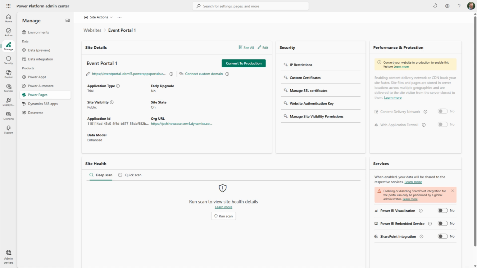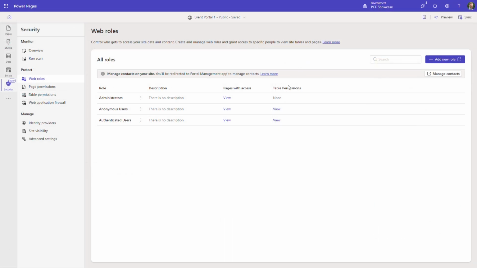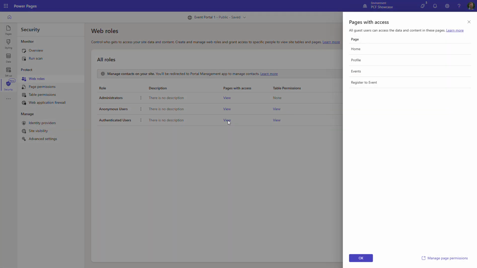The events that we featured here haven't involved user authentication because this portal doesn't require people to log in before registering for an event. However, you can configure events that are only accessible to authenticated users, so this could be relevant if you offer exclusive member-only presentations that will only be visible to specific people after they've logged in to your portal. Aside from administrator access, the two main Power Pages web roles are for anonymous and authenticated users.